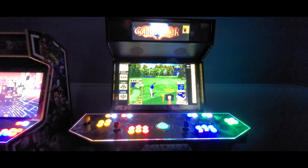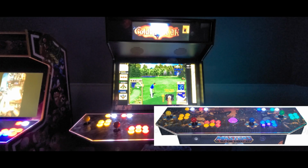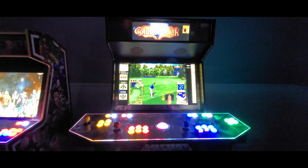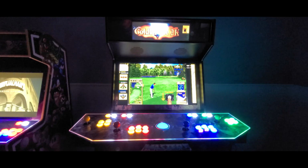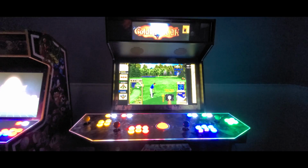So yeah, that's it. I just wanted to show off the digital marquee upgrade, but more importantly, the new 4-player control panel, the pedestal option that we have, and then also this awesome 4-player arcade cabinet. Again, everything comes with it, including the monitor, or this monitor if you do the upgrade for the marquee monitor. You just put everything together quickly with the cam lock system. The control panel is already pre-wired with the Raspberry Pi and everything in it, so all you're going to have to do there is just plug in a couple HDMI cables in your power, and you're good to go.